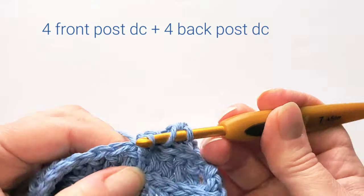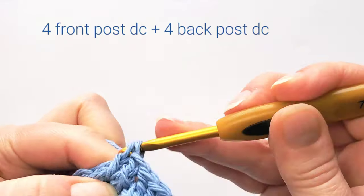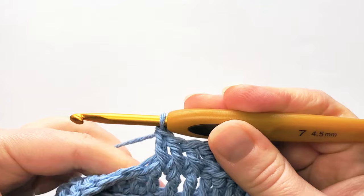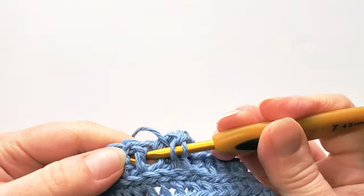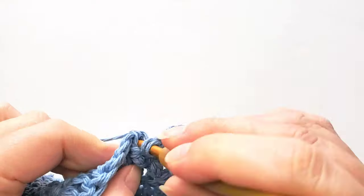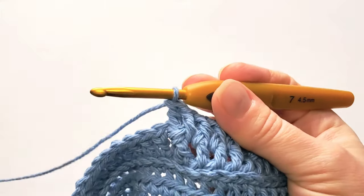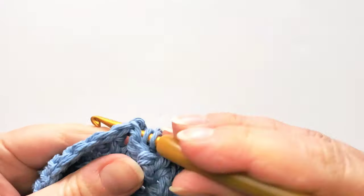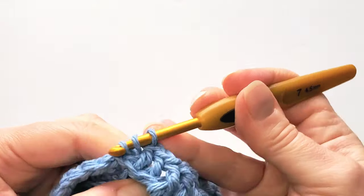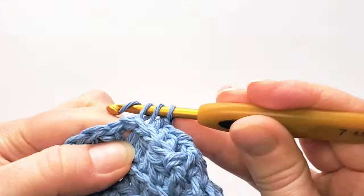So I'm gonna do four front posts again. One, two, three, and four. And now back post. One, two, three, and four.